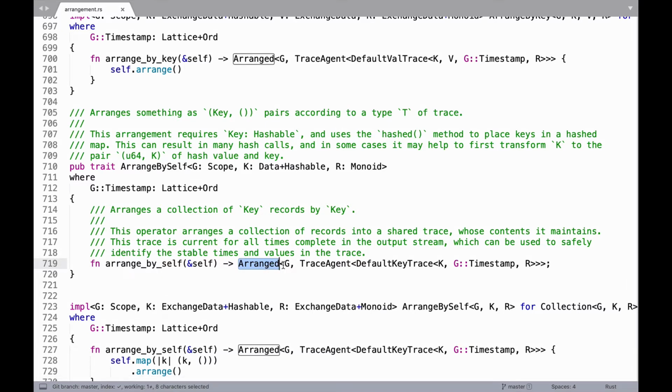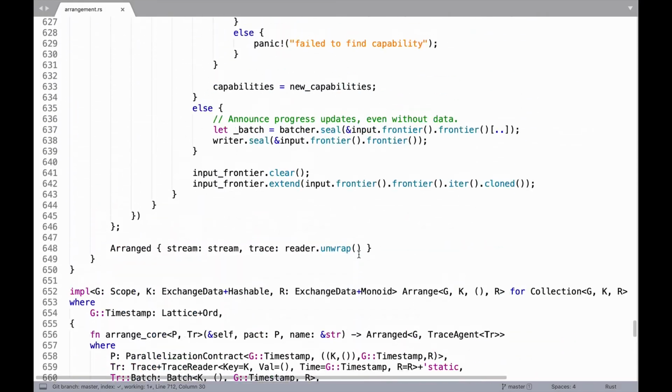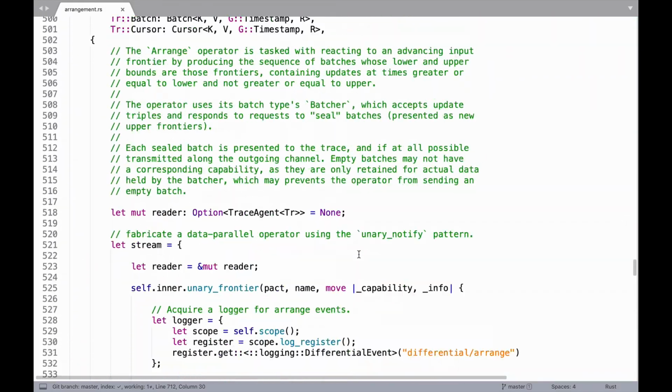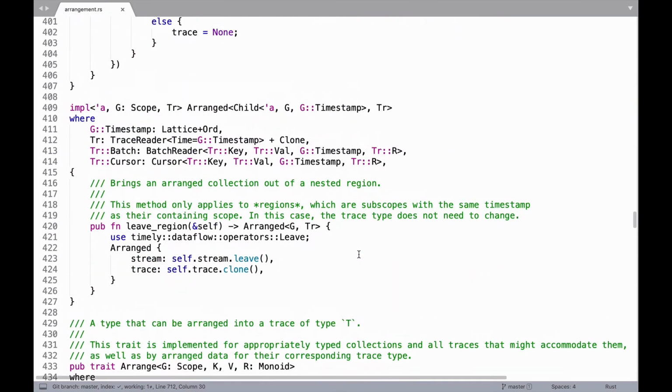It's going to give us back an arranged. We only wanted the trace field, though, in it. And an arranged is a struct just up here.